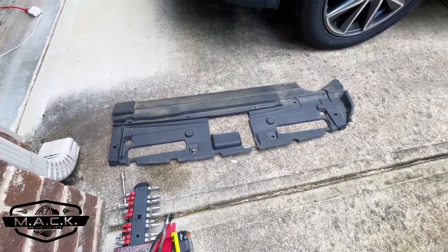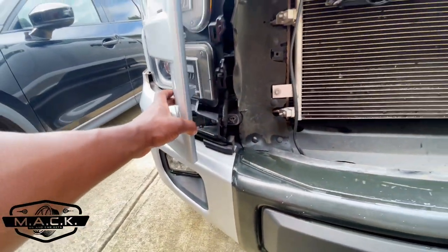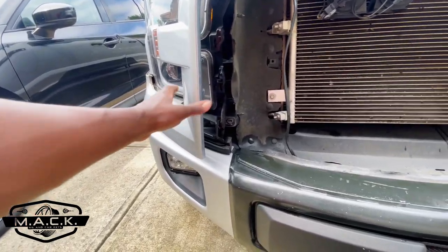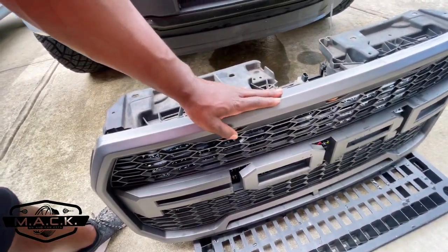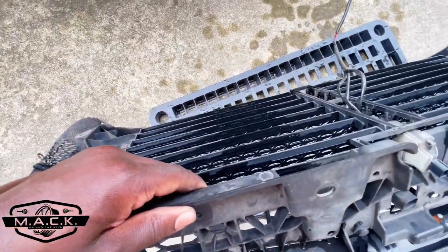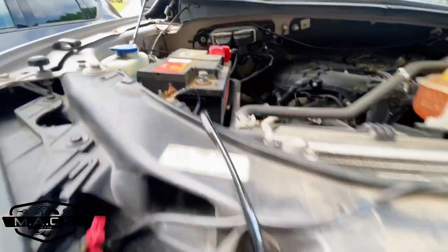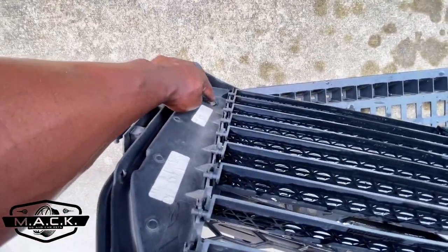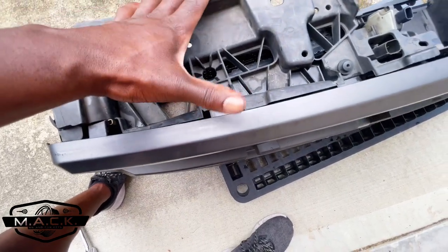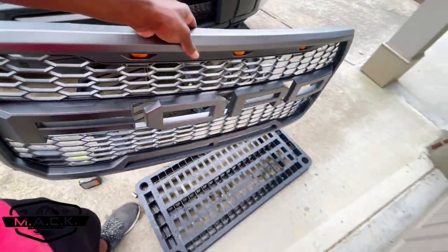Taking the grill off is actually very easy — it took me about five minutes. The top cover has a bunch of pins in it. You have two bolts at the bottom on both sides, and you'll need to take your trim piece loose — just pull it carefully because it has a bolt on the back side. Then you have your grill off in two pieces: the front cover and the back piece which are shutters that open and close on their own. There are two sensors — one is for the shutters. Disconnect those and also disconnect your battery on the negative side. To take the two pieces apart, you have four bolts and four pins going across the top that you have to release as well.